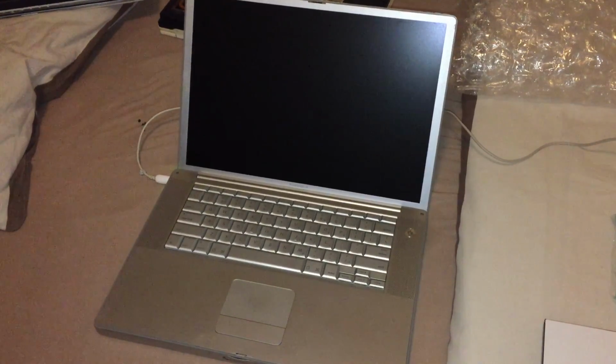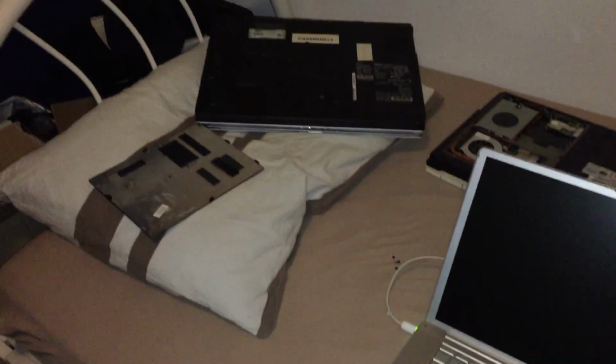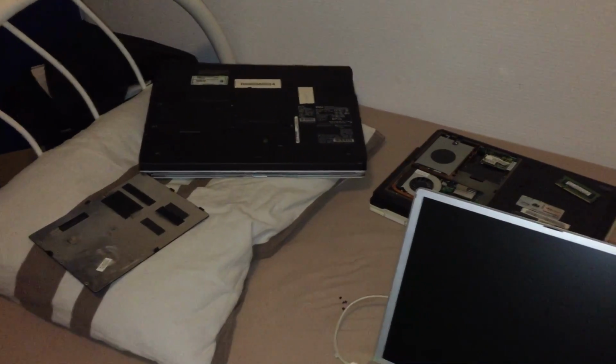So I'll get back after dinner and then we'll take a more in-depth tour of this machine. Stay tuned for that. Alright, we're back here. We're now filming by hand because I have to show you the mess that I'm working on here. There's the Inspire 9300, there's some Bolenia PowerBook generic thing.